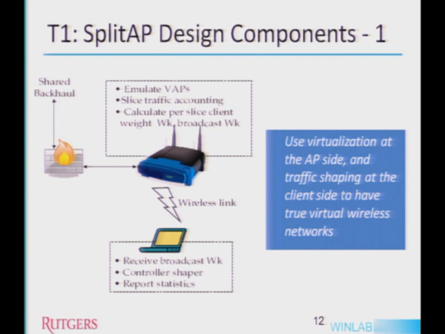This is our architecture. Our access point will emulate multiple virtual access points for different networks. We'll also run a slice traffic accounting mechanism on the access point, which will determine the total overall airtime for every group or every slice. And then we'll send out a broadcast to the clients telling them, okay, you have to stay within so and so limits. On the client side, we will receive this control information and we implement a traffic shaping mechanism, which on receiving this control information limits its outbound traffic. So there is no change in the MAC, everything behaves as is, only we are limiting the load on the MAC.